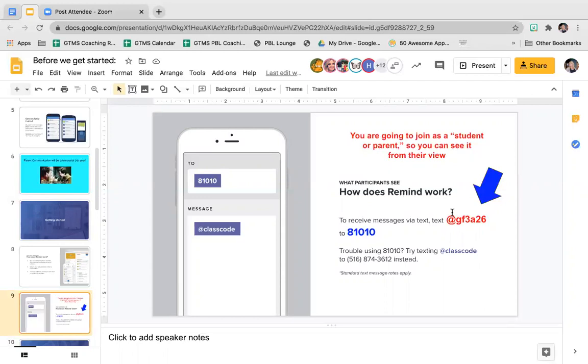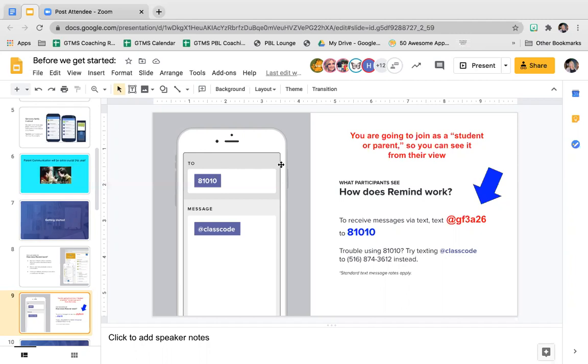But again, I keep repeating myself. I know you're not going to have to do that now because of the PowerSchool merge, okay? So I'm just going to wait for a second, because as you guys are doing the code on my phone, it's going to show me who's joining and who's not.